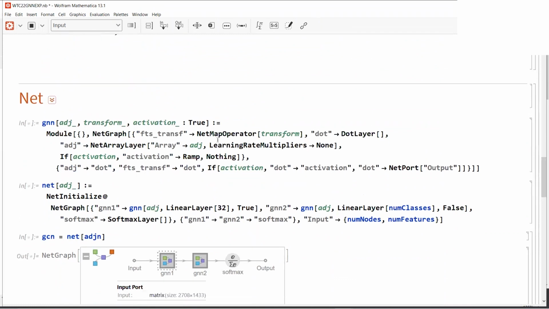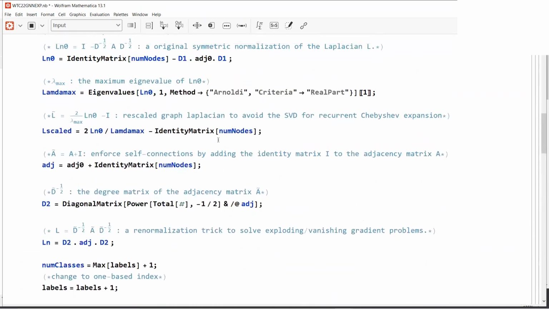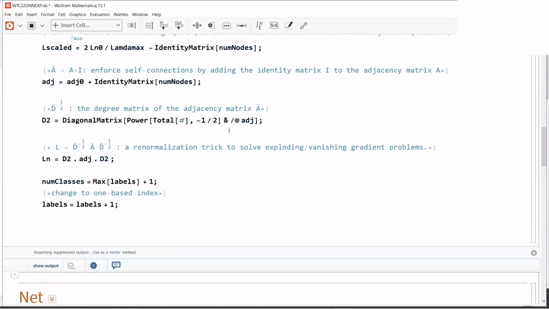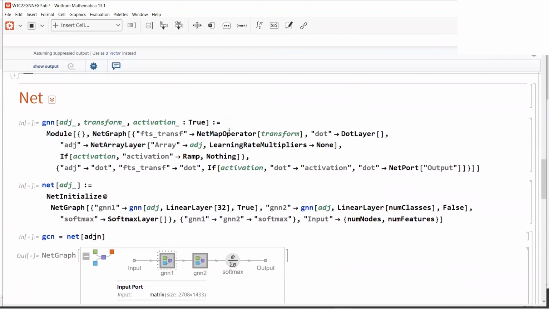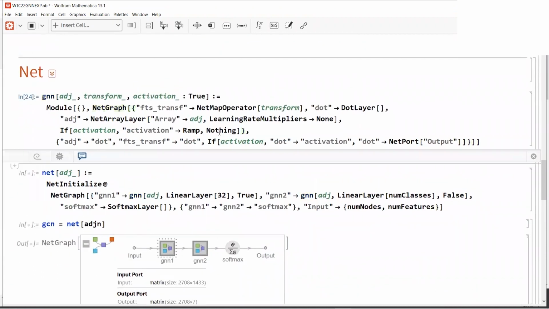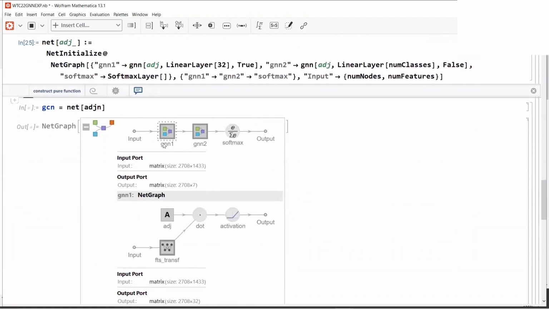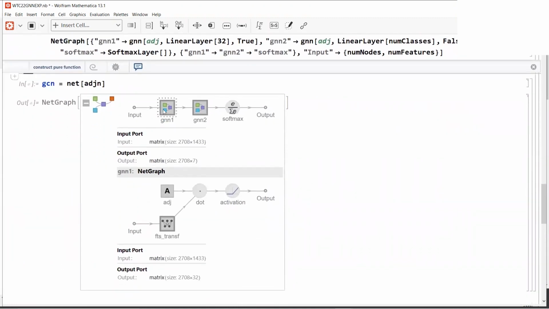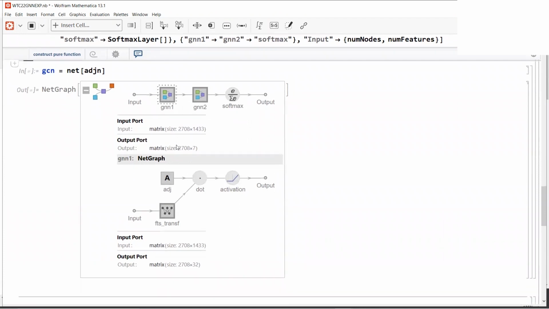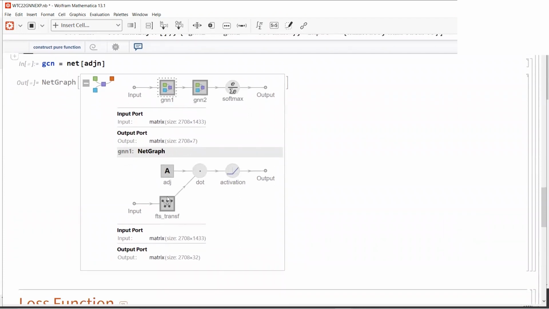Next we construct the net. Wait, maybe I need to run this. Okay, let me run the net and show the structure. Here I just use 2 layers, and each layer is constructed in this way.